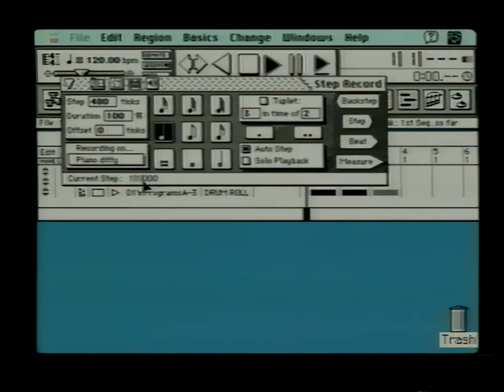Now I'll play in a short little ditty. A C quarter note staccato at 20%. Select an 8th note value and click on the tuplet box for 3 in the time of 2 and play a triplet. Tuplet off for a couple of quarter notes. The first with 100% and the second with 20%.